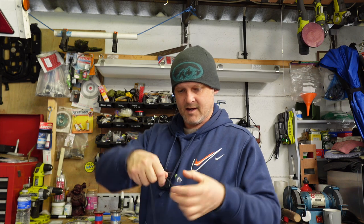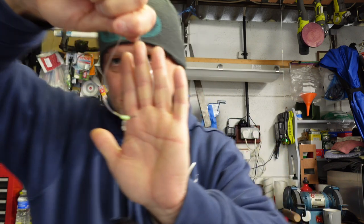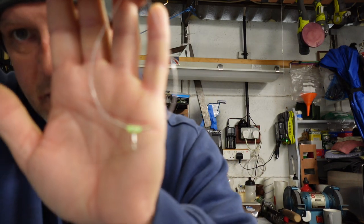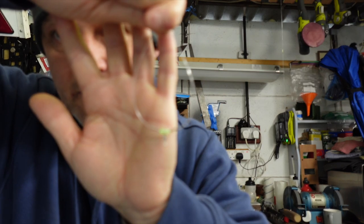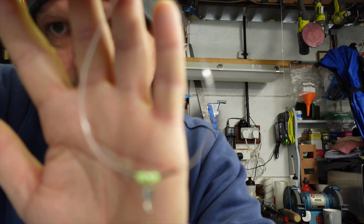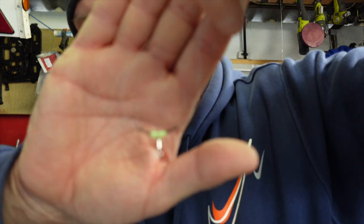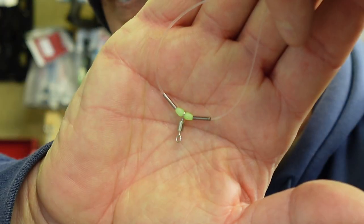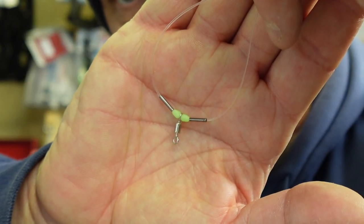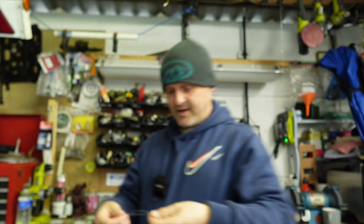Let's see if we can get the camera to focus on those components. Let's have a look. You see those? Not keen, is it? See if we can get the camera to focus on those. See those? So you've basically got a crimp, a bead, a swivel, a bead, and a crimp. So we're going to repeat that twice more.